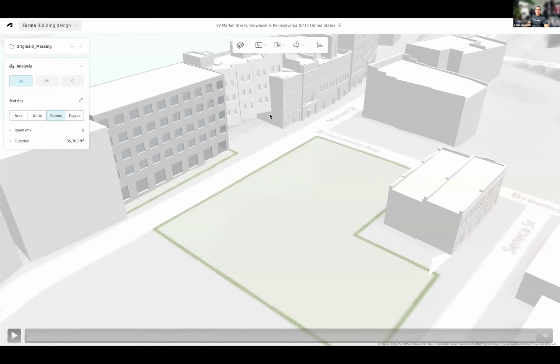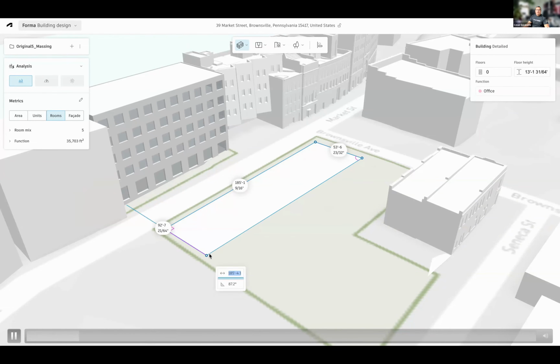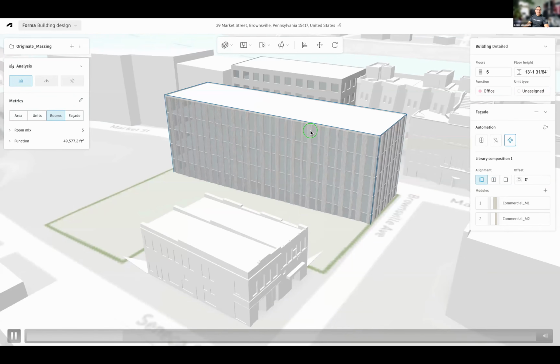Let's take a look at this in action. This is Forma Building Design. It's a web environment where you can create a building footprint very quickly. I can choose from several preset building typologies like residential, office, mixed use, and specify the number of levels.